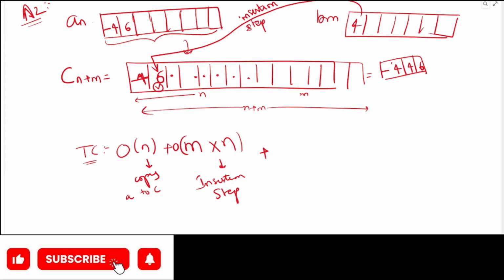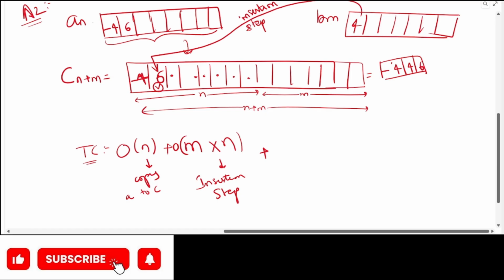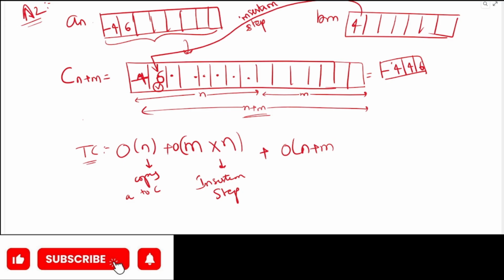If they didn't move, it is a blunder. So they have to move. Then we will print the array, right? Directly we will place, they will move because m into n will happen. But later we have to print this entire array like this. So for printing it takes big O of n plus m again.